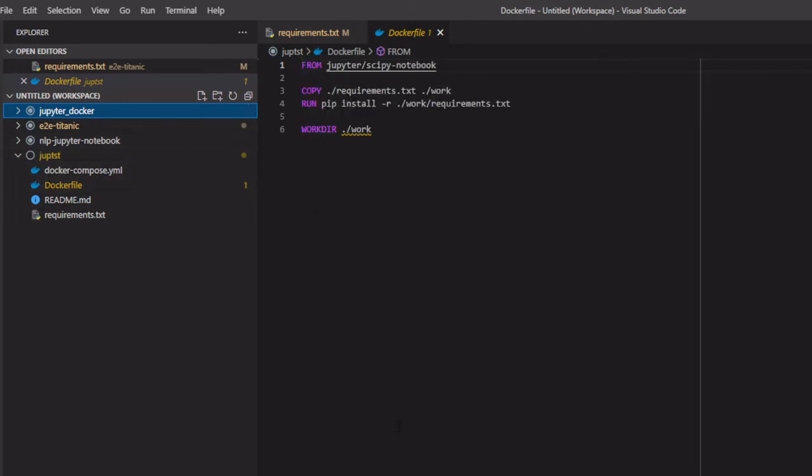For me to move data into that Docker container, I have to tell the computer, when you're building this container, I need you to copy a file. So in this case, we're going to copy my requirements.txt into a specific folder within the container, and then we're going to tell it to pip install. And then I'm changing my directory. The WORKDIR is just change directory. So that is basically how you can get a very simple notebook up and running right away.